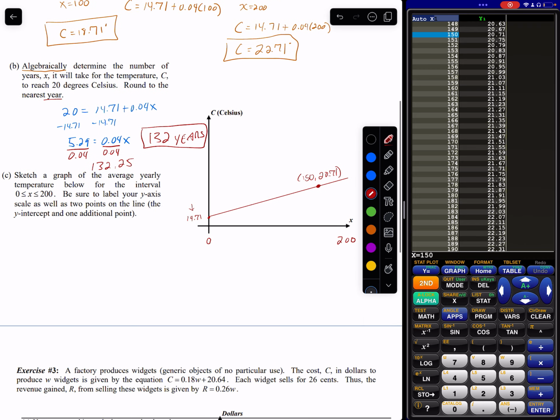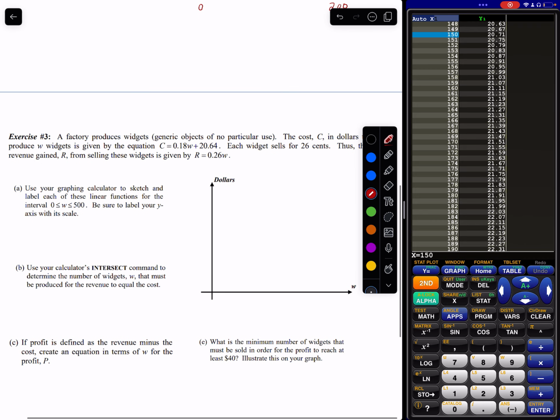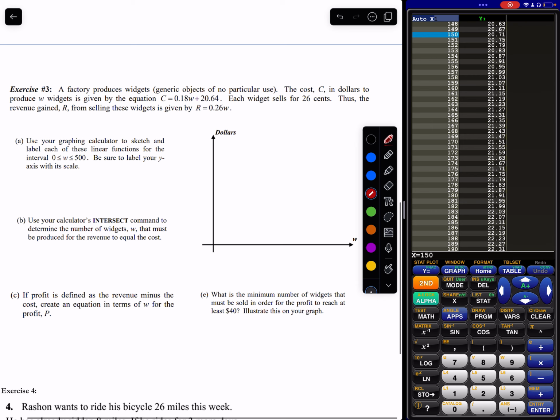All right, now working on to what happens if we have two graphs, and this is really a system. We're not going to be working too much into systems here, but what we want to do is set up our calculator from 0 to 500. And then we're going to have two functions here. We're going to have this one, and then we're going to have this one. So we're going to have two functions on here.